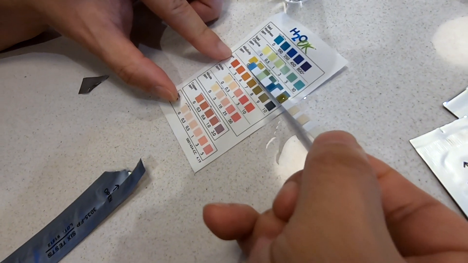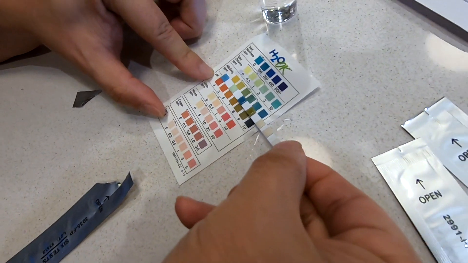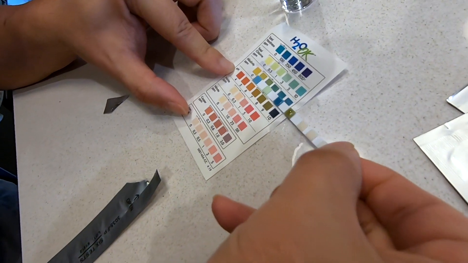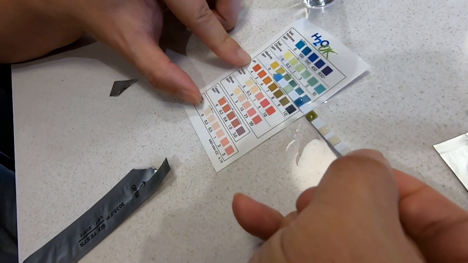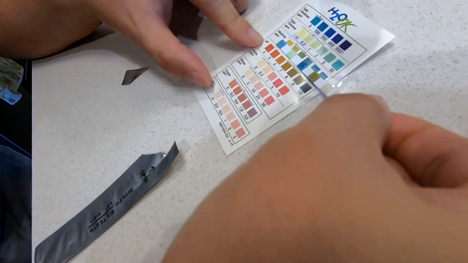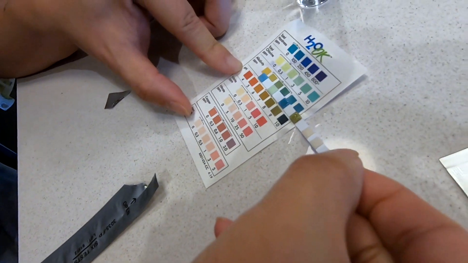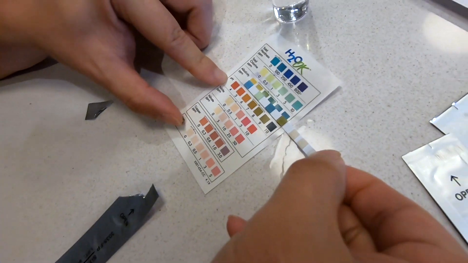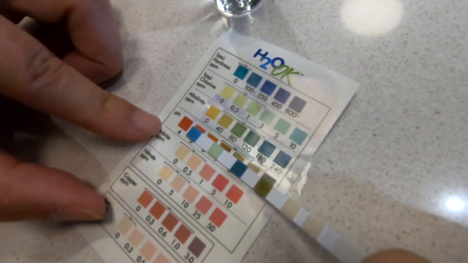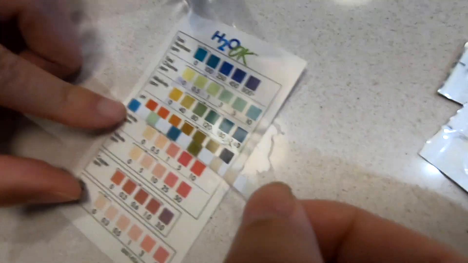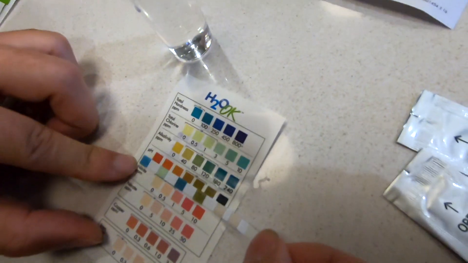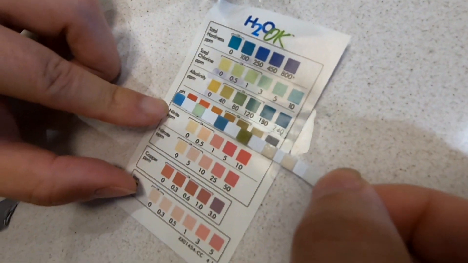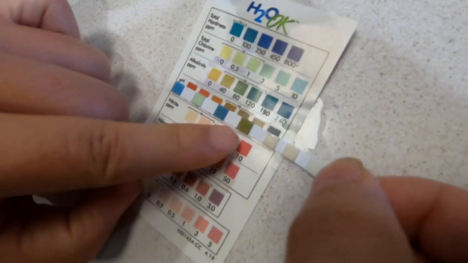And alkalinity, we are very alkaline which is supposed to be good, but I guess we're supposed to be at okay level. We are slightly higher, right about here. Not that bad. So everything so far is slightly elevated. And then the pH we are here, slightly high too, somewhere around here.